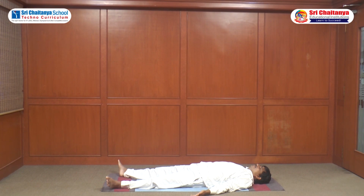Take a deep breath in and observe the sensations in your body. Relax in this position for a few minutes. Slowly become aware of your body and surroundings.